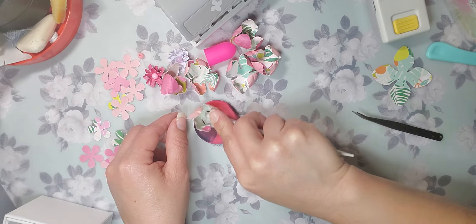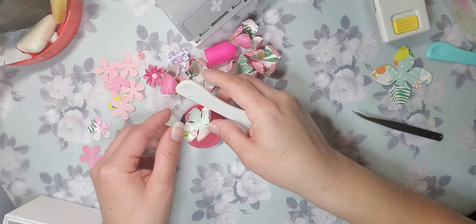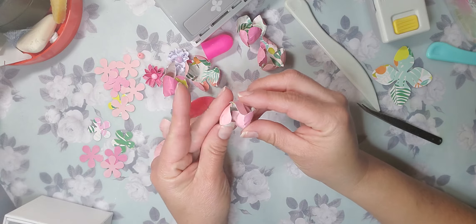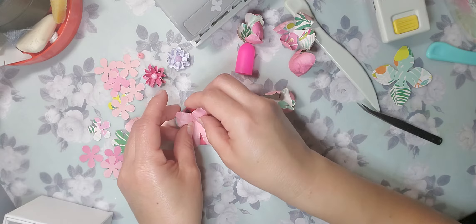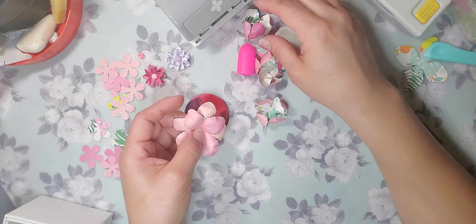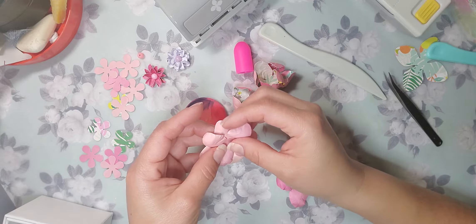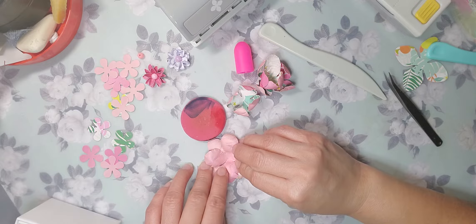I actually did this tutorial earlier — big failure! I'm tired, it's time for me to go to bed. So basically, turn it around and make sure you choose what you're gonna use for your middle part. All of these are gonna come out a little different — no two are gonna be alike. Put some glue in here, put some glue in here, and make sure you put this out.